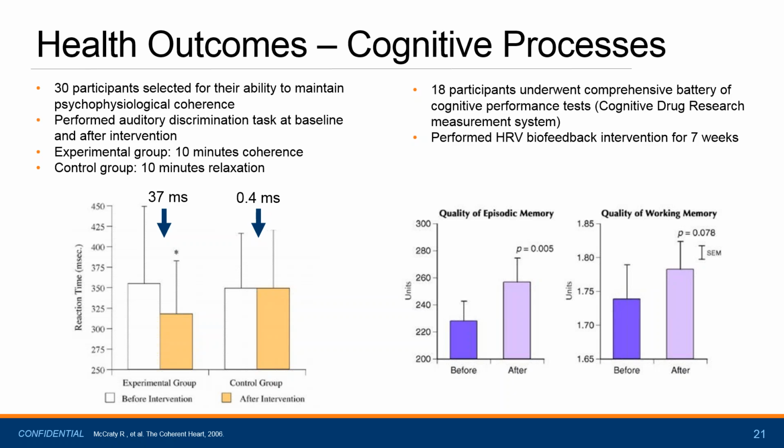And what they saw was that the quality of episodic memory was increased, an average gain of 12% in the quality of long-term memory. And they also saw the quality of working memory increase, although not quite significantly, but still a small increase that's notable, but certainly an increase in episodic memory just after doing biofeedback for 7 weeks. Now, it is really interesting to note that the authors note that the magnitude of improvement here in episodic memory and just overall cognitive processing was significantly higher than the improvement they saw in the quality of memory obtained after a large clinical 14-week trial that the same group performed to study the effects of a phytopharmaceutical memory enhancer. I think it was some type of a ginseng ginkgo combination.